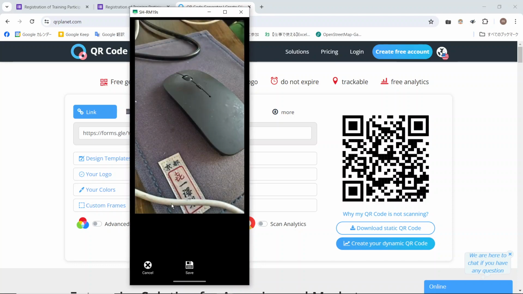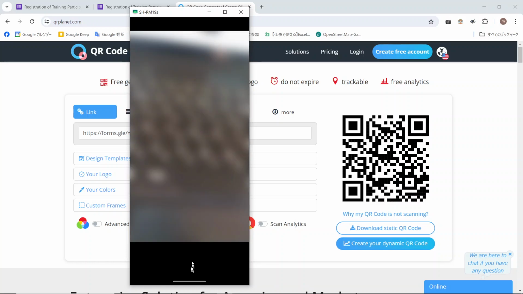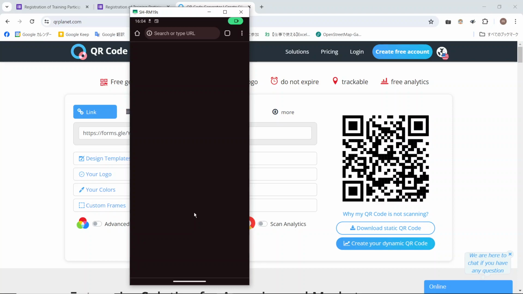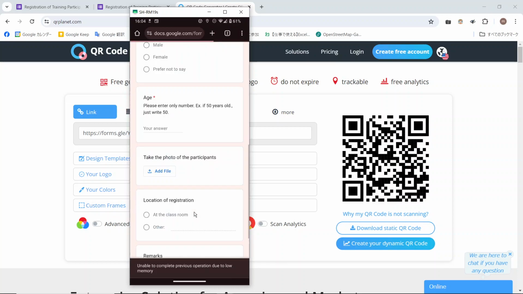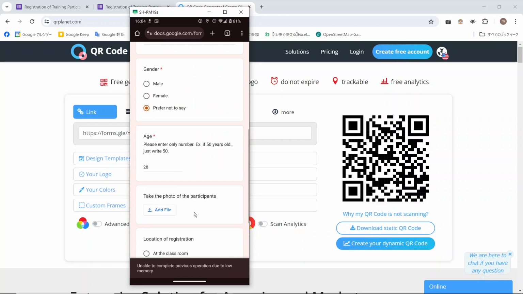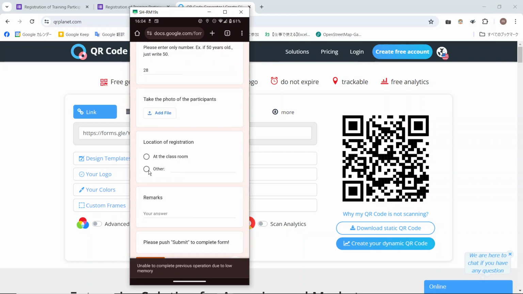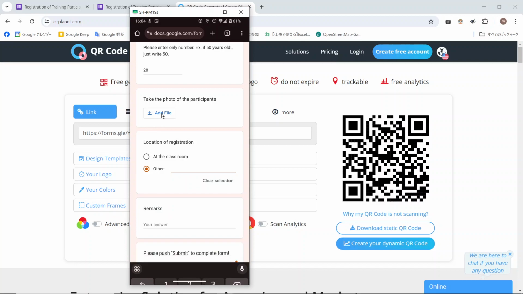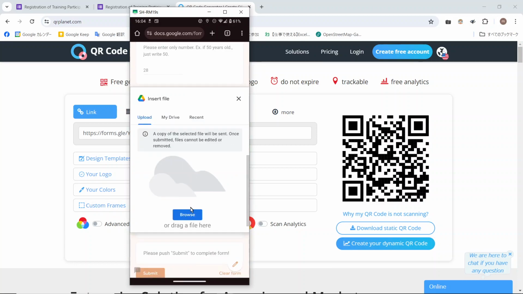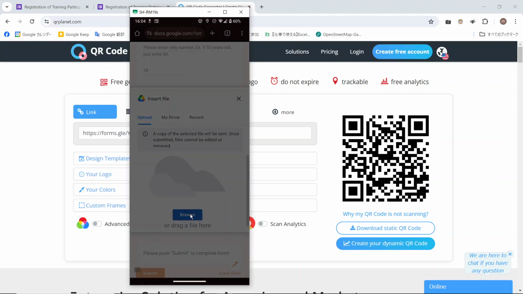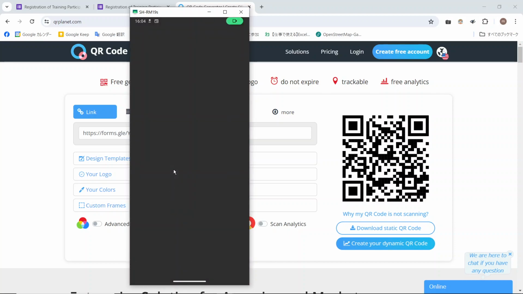Okay, save. But some Android, some iPhone may not be used this way. So in that case, you just skip. Okay, here I just save. Good. Okay. It didn't work maybe, but let me try again. If not working, sometimes it works, sometimes it's not working. So just let me try again.